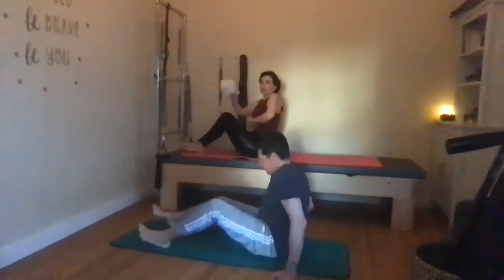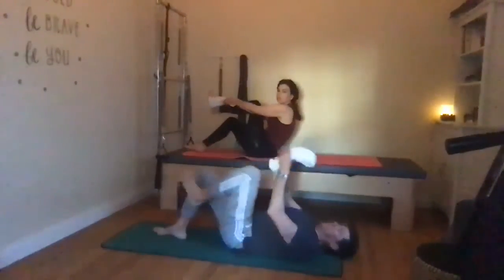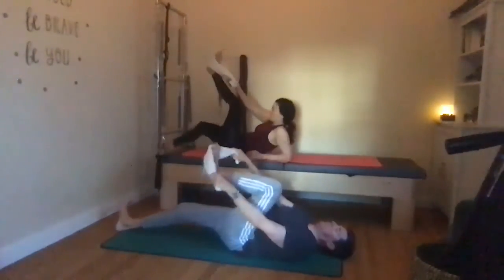John, when you were talking about the hips, this is a great stretch, especially the one out to the side to do. Okay, so you're going to lean back and then you're going to go ahead and take that left leg straight up.